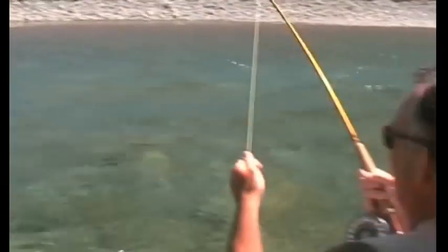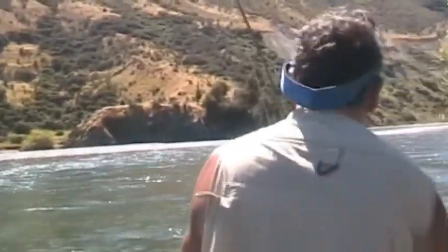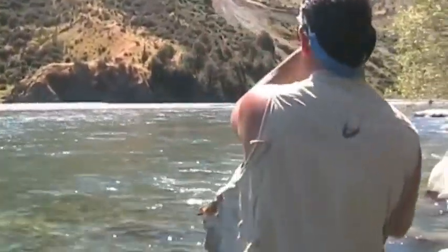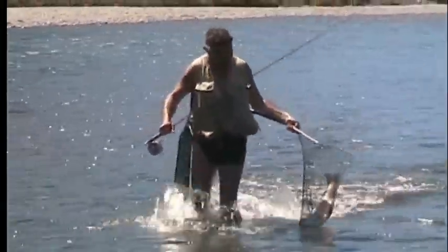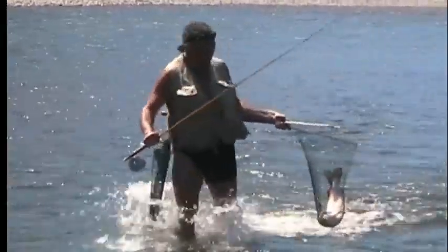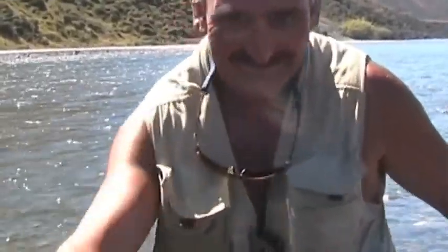You beauty! It's like a salmon. Dave, he just suddenly decided he was taking off again. Are you nearly on the backing? Right on the edge of the backing there. Crikey. I'll just grab it with these. Hold on. Good lad. Look at the silver — beautiful. She's actually nearly ready to go, isn't she? Absolutely brilliant. I'll tell you what, if we don't catch another fish all day, Dave, that is absolutely primo.